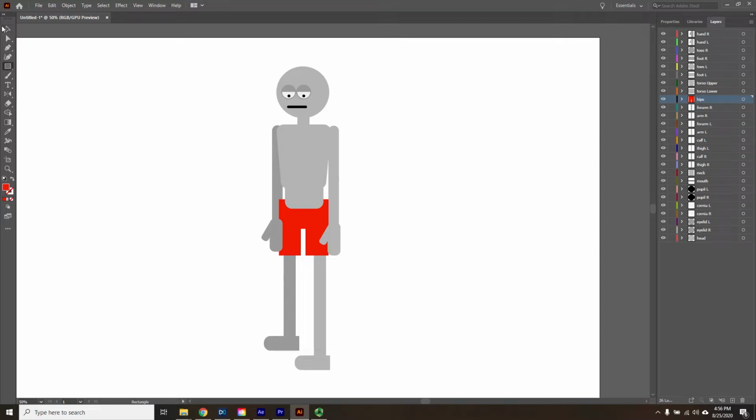So for instance, let's say you want to put a watch on this hand, this arm here. You would go ahead and make sure you opened up that layer, and then just go ahead and draw a box over there like so, and give it a different color. Okay, and so if we go to the layers palette, the hand will have to be below this layer though. But you can see that part of the forearm, with the watch, it's all going to be together. It's not going to be a separate element that we want to control. It's just going to be part of his arm that moves, and the watch will move with his arm.